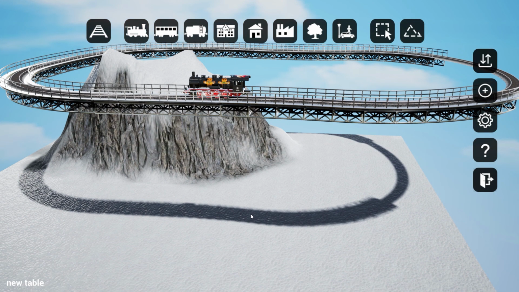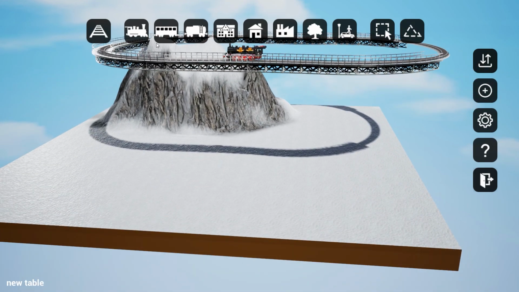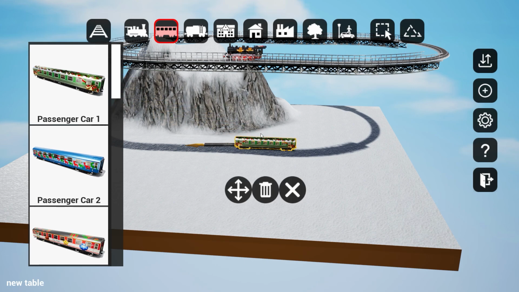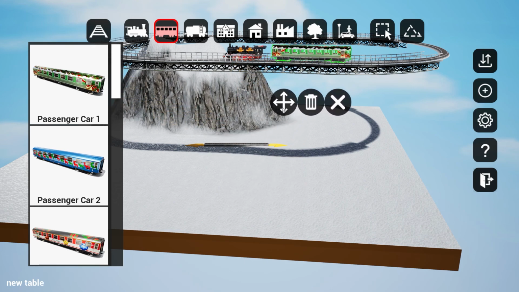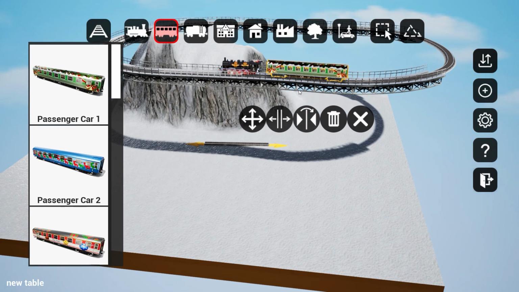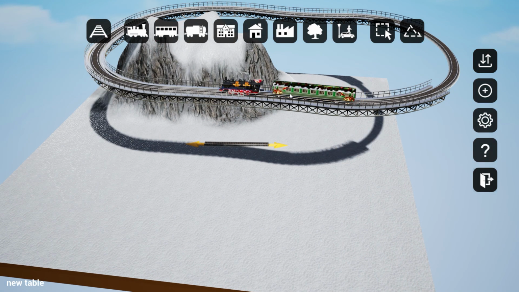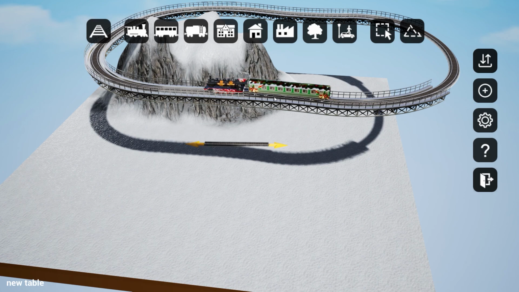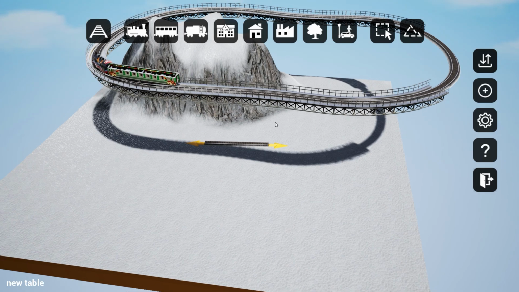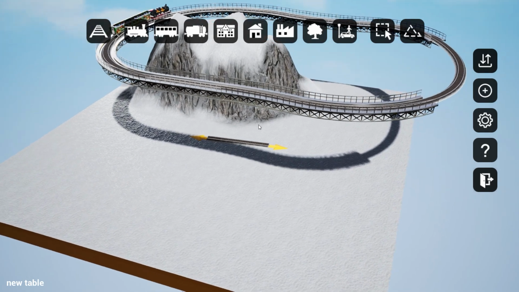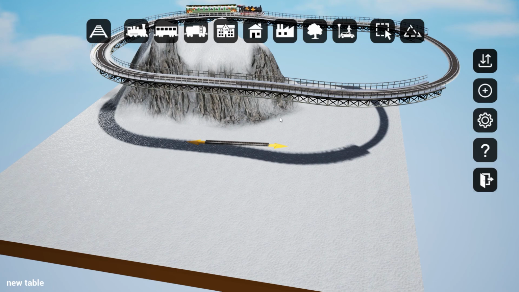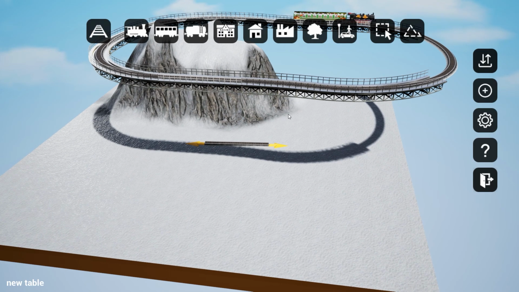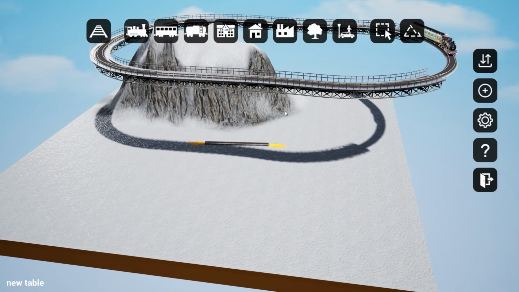I'll tell you what. Let's do this. If I click off and we move down here, and I just add a piece of track down here, now that should put it on that track, and now I can move this up here. And once you put it on the track, then you can just simply move it toward the engine, and now they are automatically coupled. So again, I can start this up, and it is going to cruise around, and now we've got our train cruising around the track in the sky.